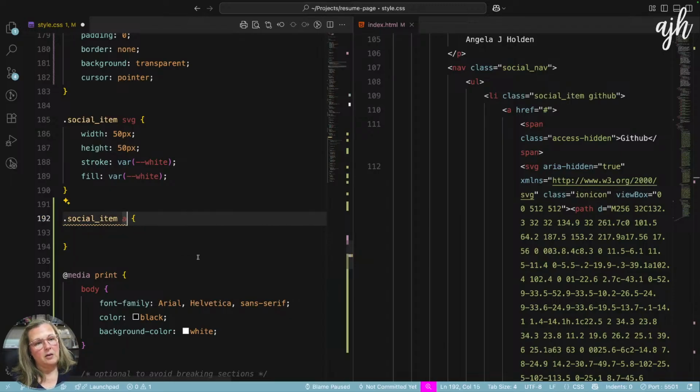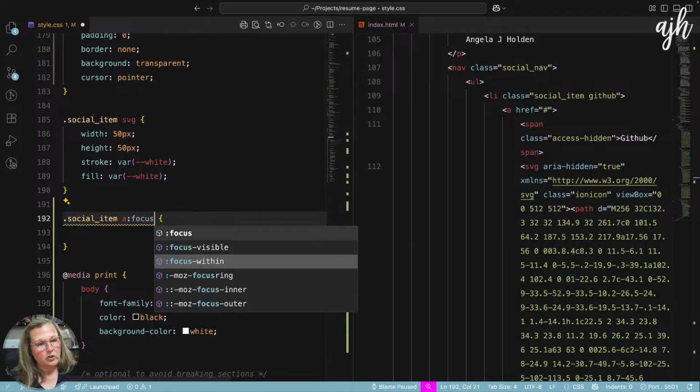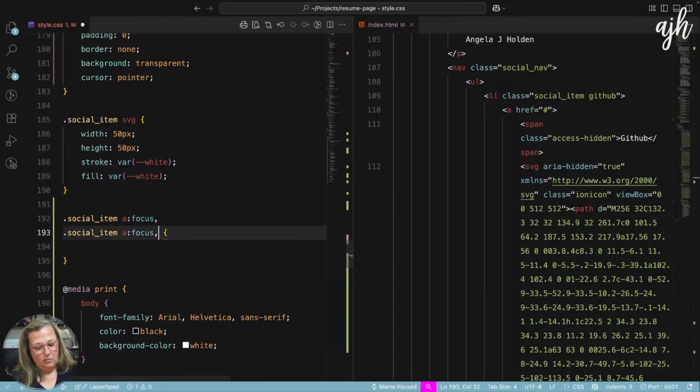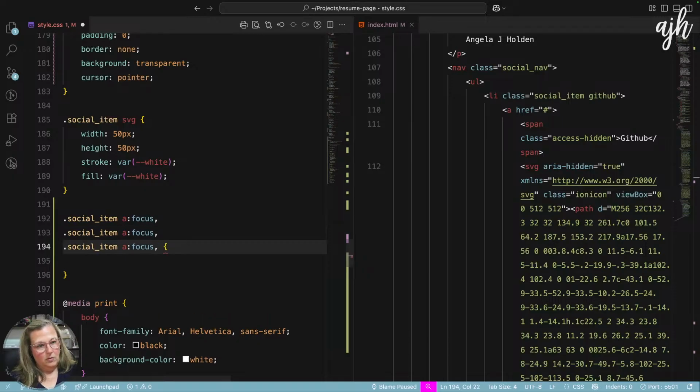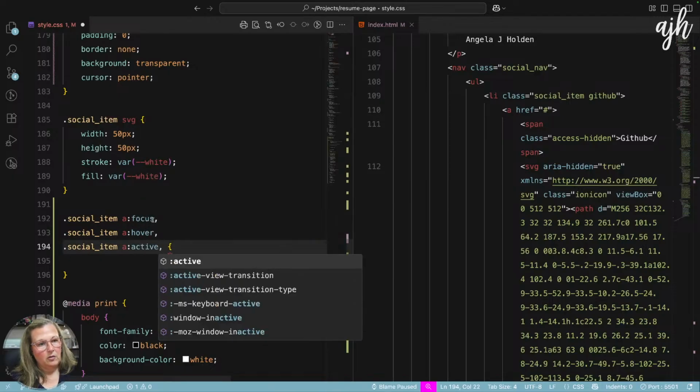So we'll start with focus, and this would be hover. This would be active.